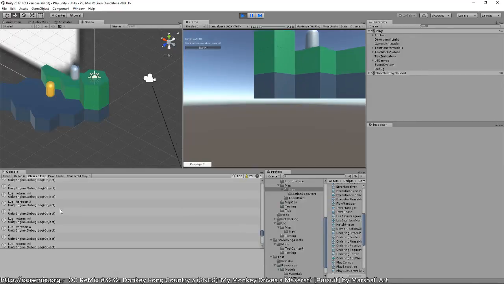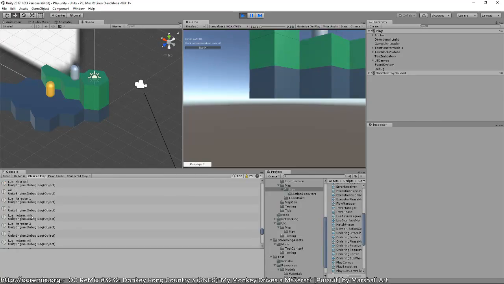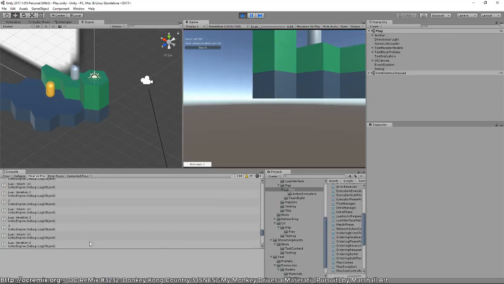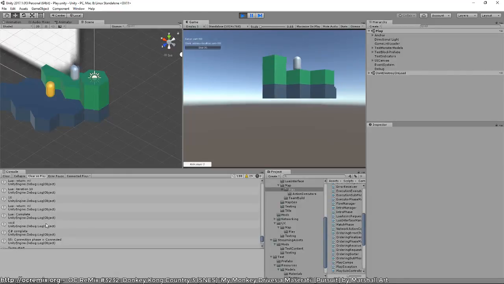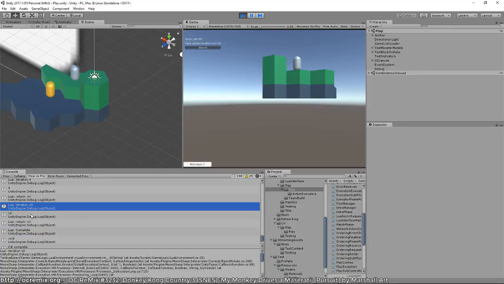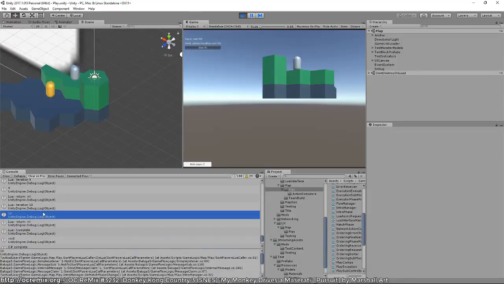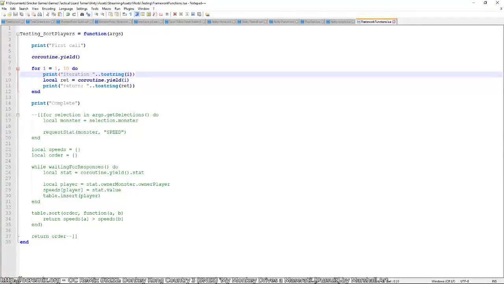Okay, so yeah, it goes first call nil, iteration 1, and then return nil. Okay, I guess we should check return values, but I'll do that in a second. Everything looks fine. And then when it gets to 10, it says void actually. Oh, I guess that called when, okay, I see what happened here. Iteration 10, and then we printed 10 here, and I guess it looped one more time. Wait.